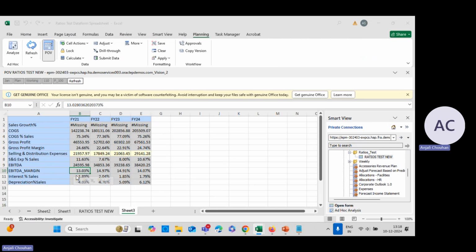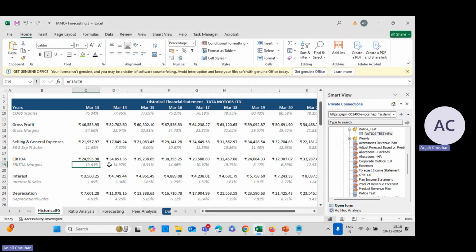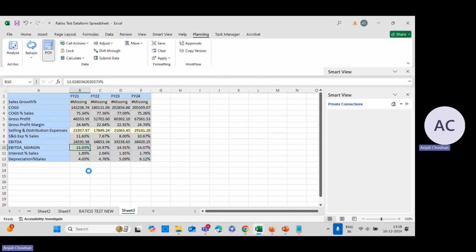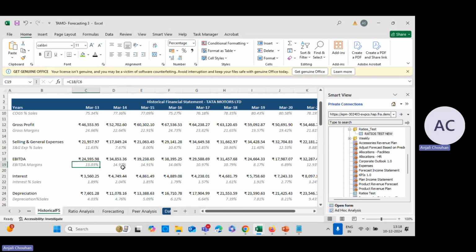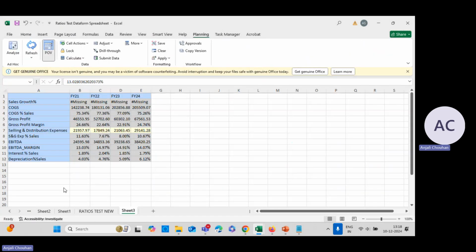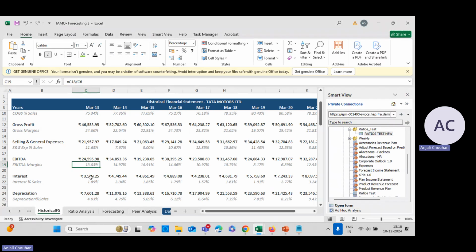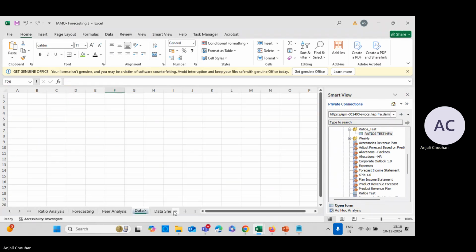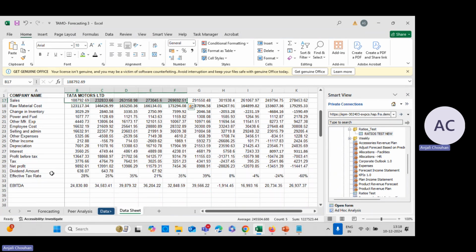Okay. Then after that, EBITDA margin. So EBITDA margin will be calculated like this: EBITDA divided by sales. So 13.03 is the first, second is 14.97, third one is 14.91, and fourth one is 14.07. Okay, now for interest and depreciation, they have just taken the figures directly from here.